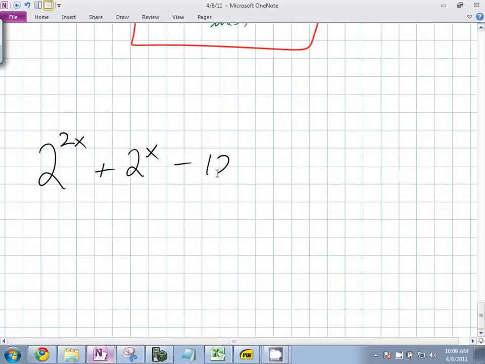Can someone tell me one thing that makes this hard? The 12 messes everything up, doesn't it, right? Why? Can someone raise their hand and give me a coherent sentence? Because what? Yeah, it's not really a nice power of 2, right? Everything is a power of something else, but it's not a nice power of 2. It's also 3 terms instead of just 2 terms. You can't just set them equal to each other. So you ready to see the only one way you can do this question?